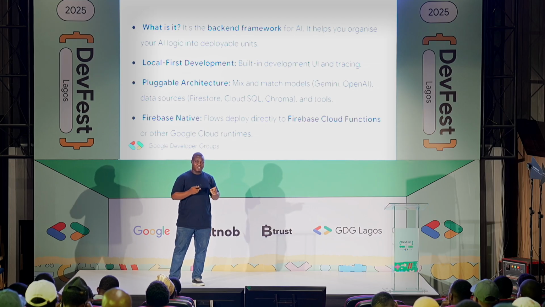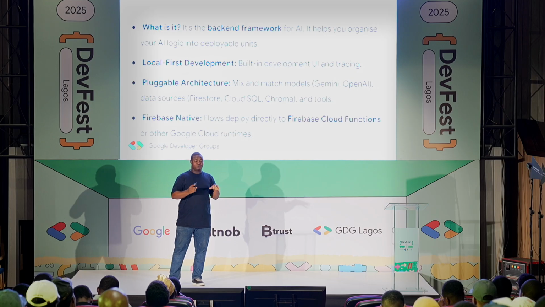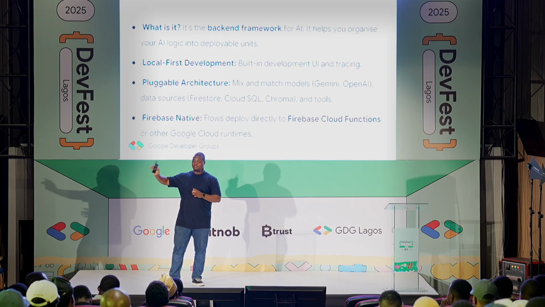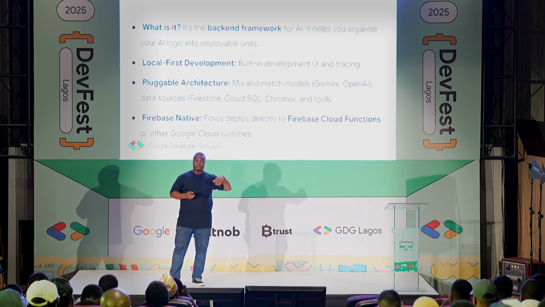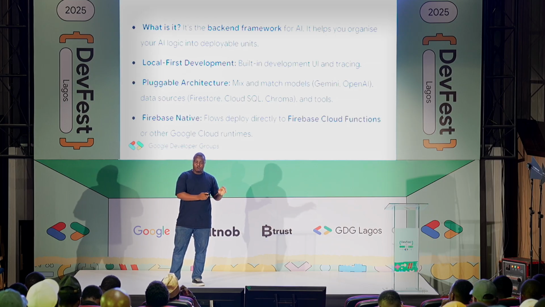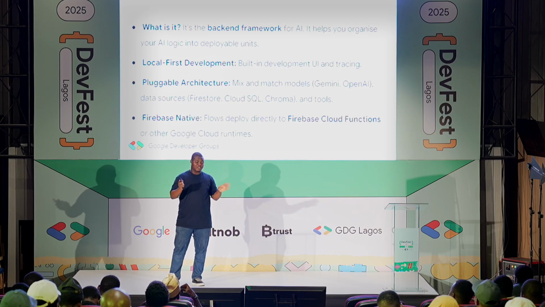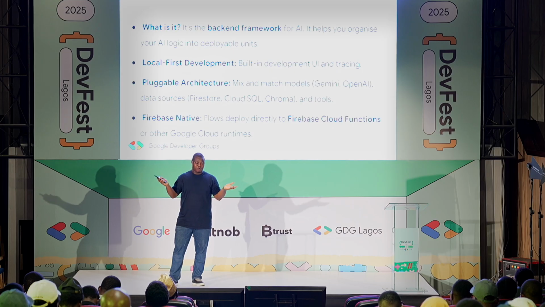Another thing about Genkit is that it has a plugin architecture that allows you to mix and match many different models. So you don't need to worry about, hey, must I use Gemini Pro for everything? What if there is a part of my code that I want to go to the cloud? Or what if this type of task should be solved using OpenAI, right? Or yes, I want everything to go to one model. So it has multimodal support, and makes it possible for you to use multiple models.